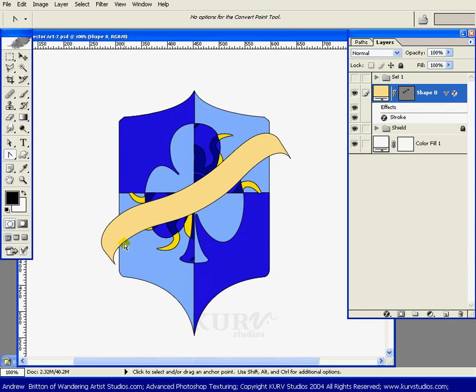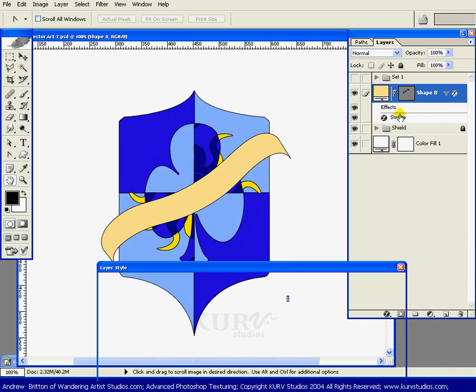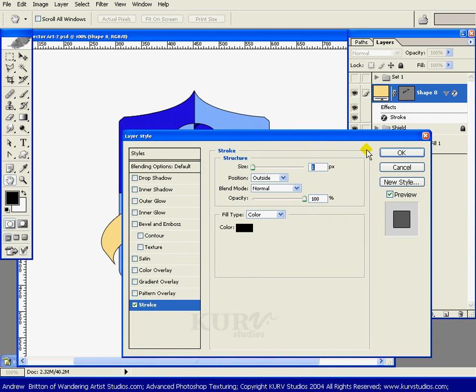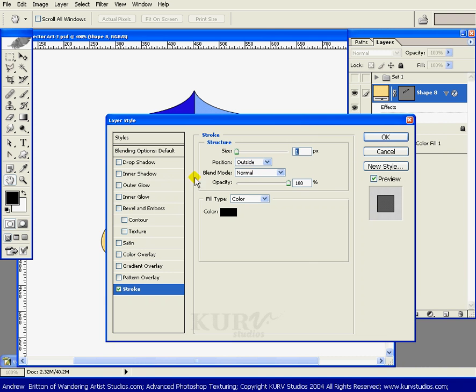So now what there is to do is to create the leaves that come in under here. Now one thing you may have noticed is that when I initially created this shape, it automatically gave me this stroke effect. And in order to do that, I could come over here, let's just say I just created this stroke effect. I just added it to it.